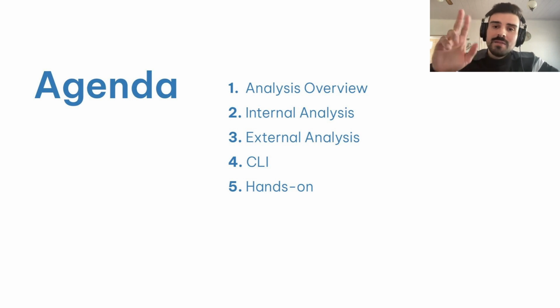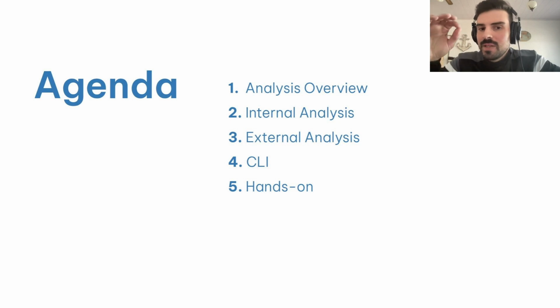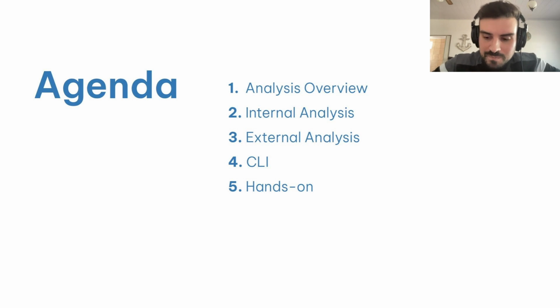Second and third are internal analysis, which we run inside TagoIO, and external analysis. For external analysis, we have something special for you today, because with points three and four, external analysis and CLI, we have very hot topics to discuss, new features that will improve security and project management. And as I mentioned, at the end of this call, I'm going to be asking Vitor to join us and give us a live practice and some tips and best approaches. So how can we deal with that?